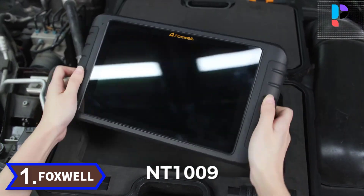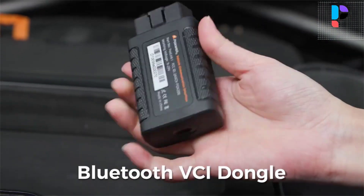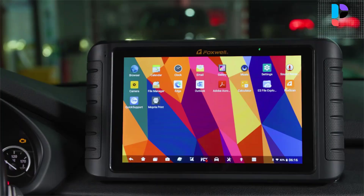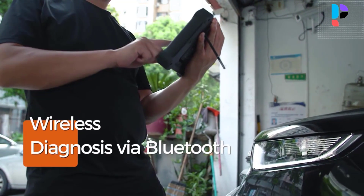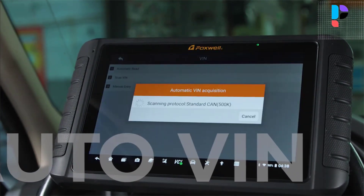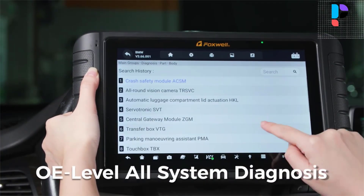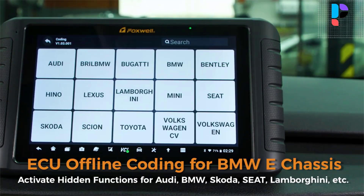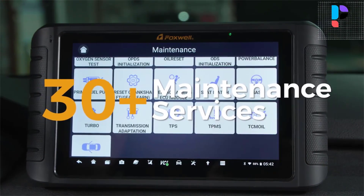Number 1 — Brand: Foxwell, Model: NT1009. The Foxwell NT1009 Auto Scanner features optimized hardware with Android 9.0 for quick processing, 64 GB memory to save data, and an 8,000 mAh battery for longer periods of work. The latest tablet scanner NT1009 delivers faster and smarter diagnosis for workshops and technicians. Through hardware and software upgrades, technical staff can now approach problems with greater speed and accuracy and produce comprehensive professional reports. NT1009 allows for the coding and programming of a replacement control module or changing previously stored incorrect coding, as expensive factory tools do.